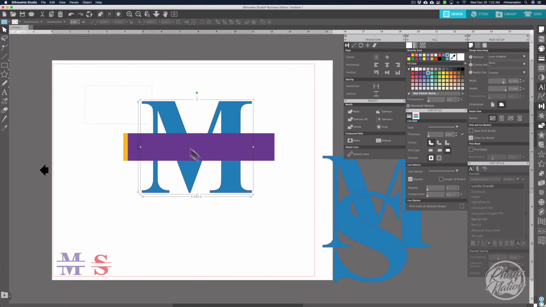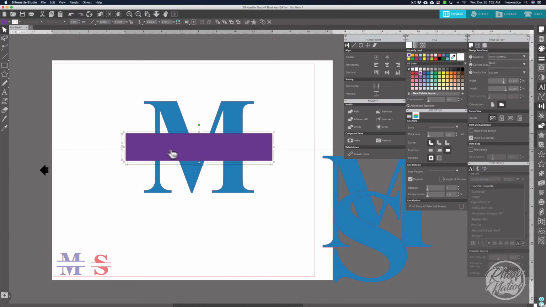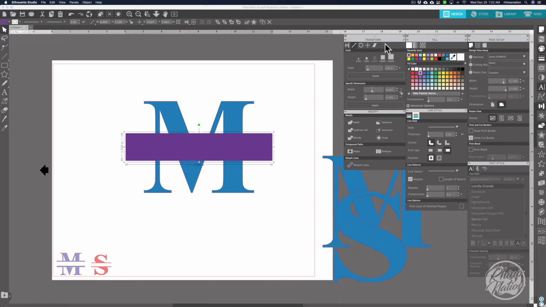Now I'm going to click and drag to select all 3 pieces, and I'm going to come back up here to center those all together. And you can see that's still under there. And I want to click this top box, and since we did 1.5 for this box, I want to reduce this size down a little bit. So I'm going to come back over here to my scale, my specified dimensions, and change from 1.5 to 1.25, and it'll shrink that down.